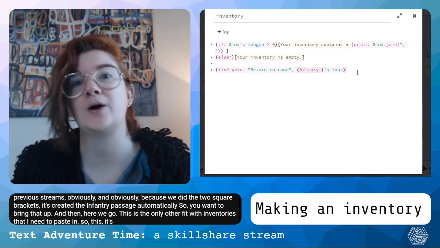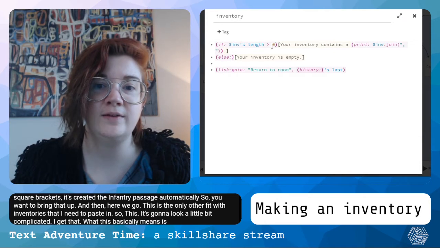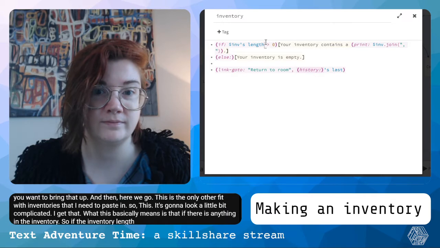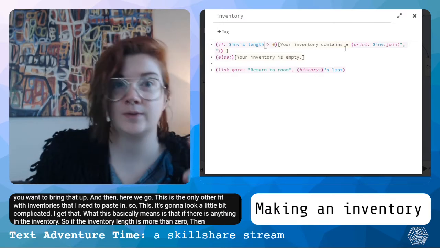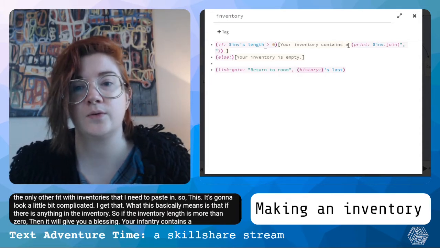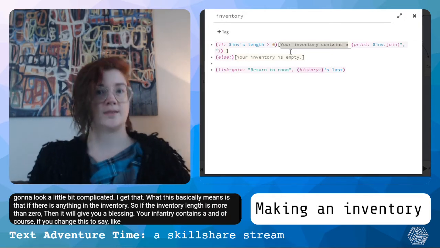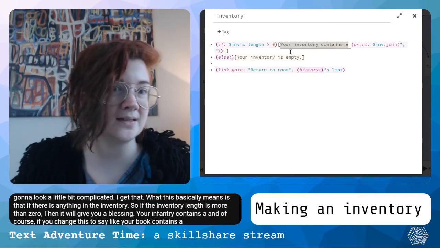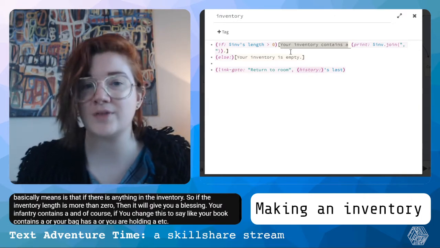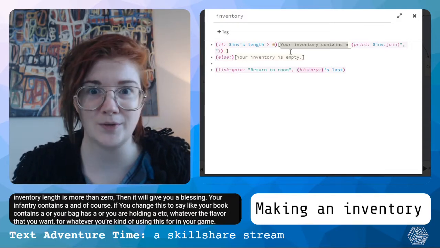It's going to look a little bit complicated. I get that. What this basically means is that if there is anything in the inventory, so if the inventory's length is more than 0, then it will give you a list saying your inventory contains A. And of course, if you change this to say your book contains A, or your bag has A, or you are holding A, whatever the flavor that you want for your game, you can put right there.